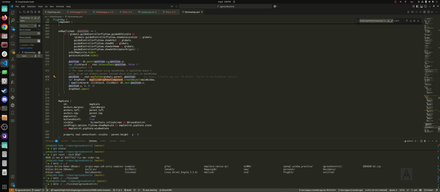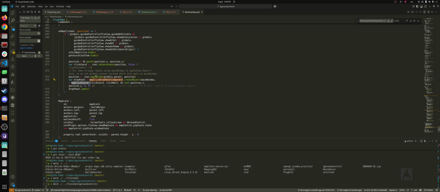I haven't looked too deep into it, but the thing that is important is this drop panel that's created. It's like var drop panel, and then it calls this create object function on the component, which you can do with components. It ties it to the main window, which is the main root window, and then it sets certain variables in it.